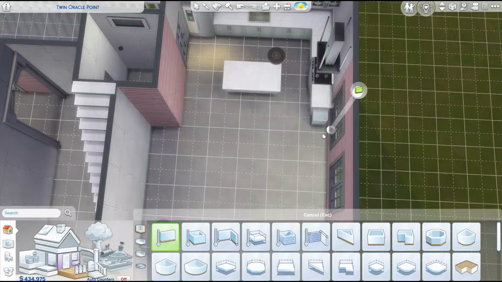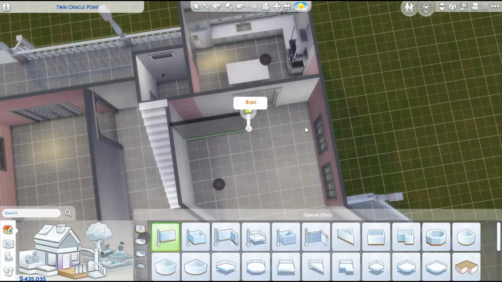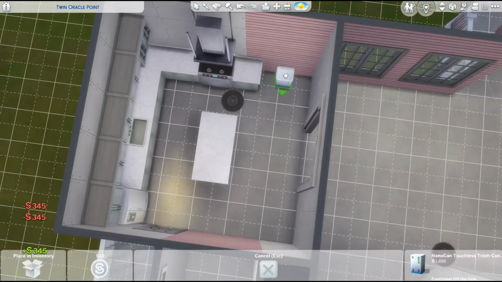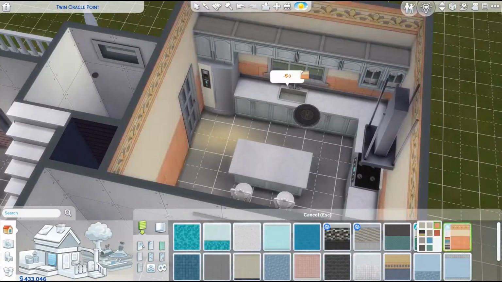I actually like the way this kitchen turns out. I think it turns out kind of cute. I like all the white. I kind of wanted to do the pink in there too, but I didn't want to go overboard with the pink, so I did mostly white. I think I maybe end up using pink chairs, I don't really remember.